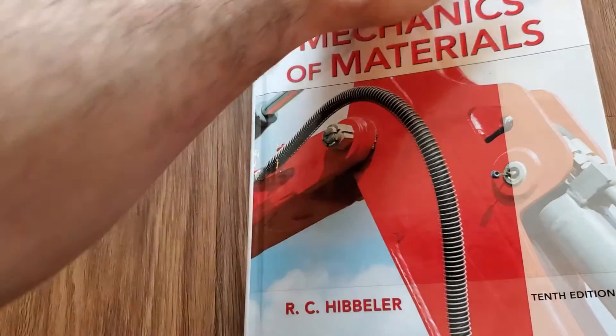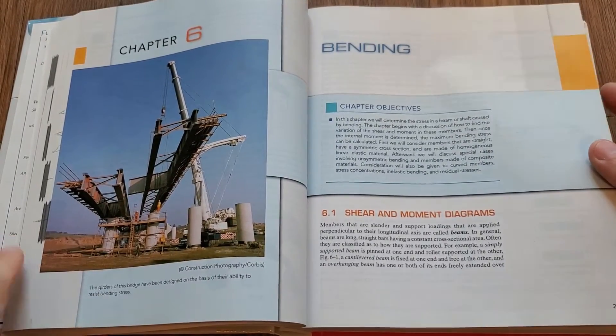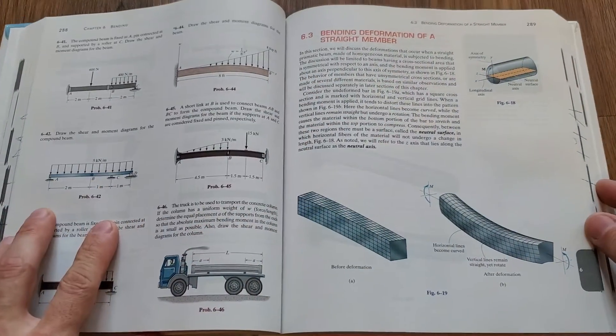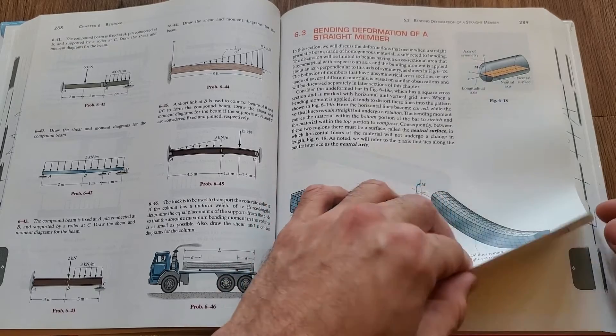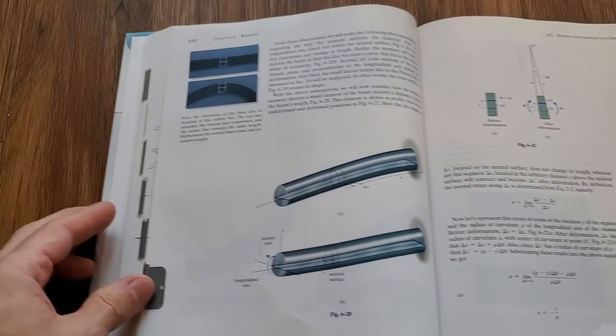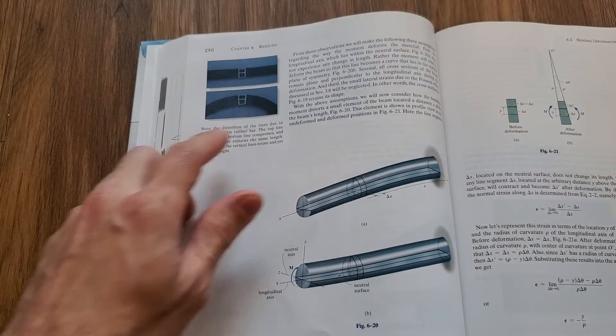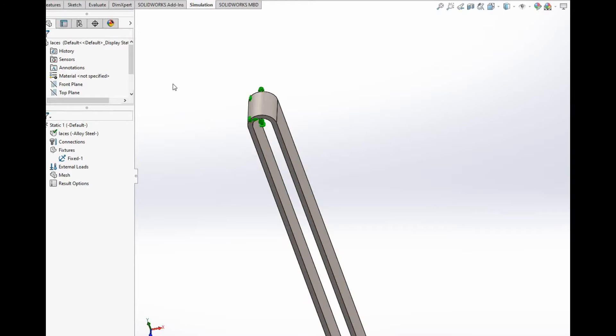When I say stress, I mean specifically bending stress — and you might be thinking, why am I talking about bending? Looking at Mechanics of Materials by Hibbeler, we can see the bending chapter. Bending can be better visualized by seeing lots of small cubic elements: as you bend the material — in this case the shoelace — parts of it become closer to each other while other parts are pushed further apart, as you can see in the figure. That means that if you change the radius of curvature in the grommet, you can have less or more stress.